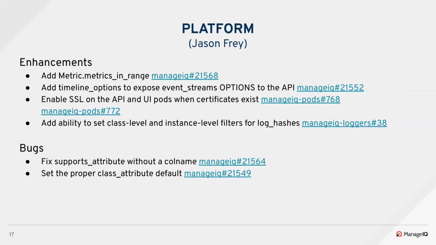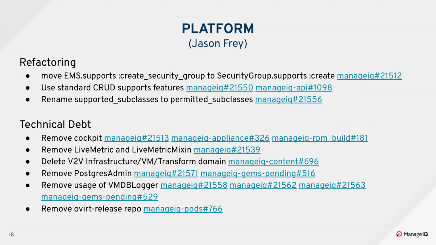Next slide, please. As Adam said, there was a lot of refactoring that went on in the supports feature area, including those first two. I also made a change to rename supported subclasses to permitted subclasses. The supported subclasses was having a terminology clash with the supports feature. They're technically slightly different things. So we renamed it to permitted to remove that ambiguity.